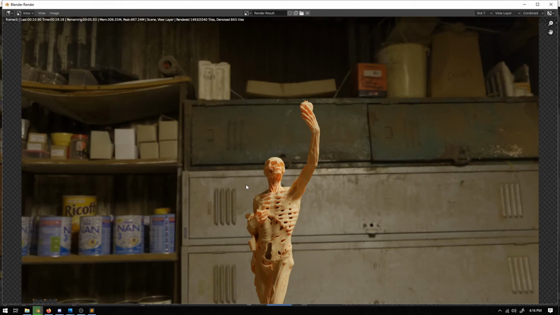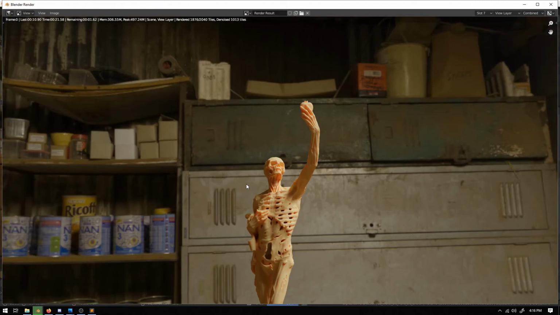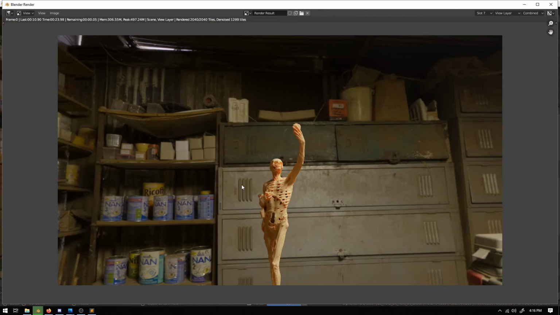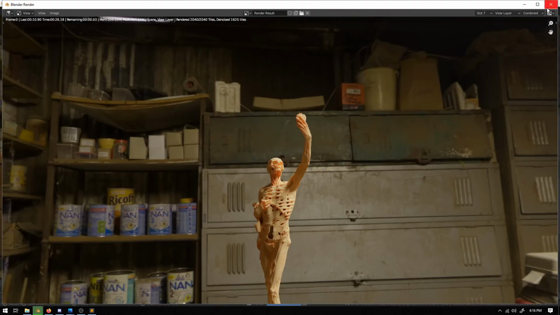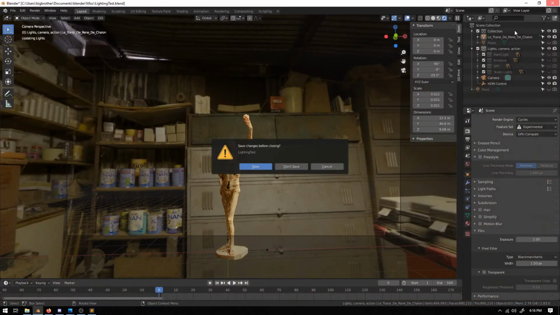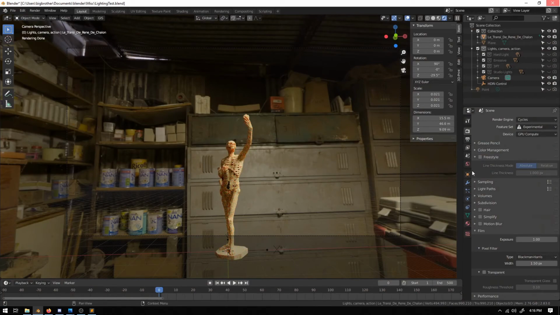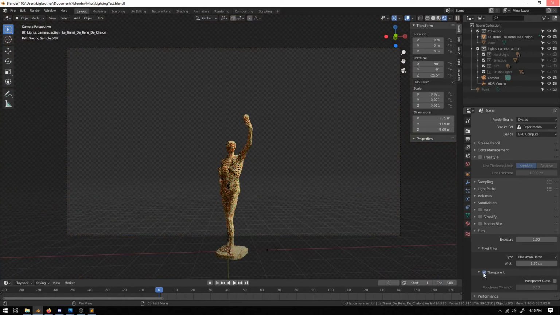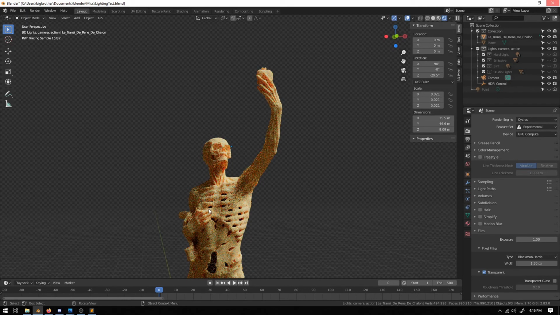Like with an HDRI, you're also getting a photo of the environment that it was taken in, but what if you don't want that? Well, there's a handy little trick you can do. Let's go ahead and close this. If you go to your render settings again, go back to film, which I mentioned earlier, and click transparent. If you've also got a scene with glass, you can make sure you click transparent glass to get actually transparent glass, like I did with the Eldrad Zordon earlier. And now you can see that the background is totally gone. And this is handy for a lot of different things.